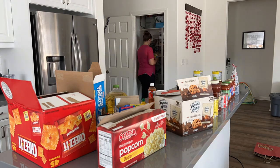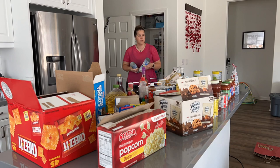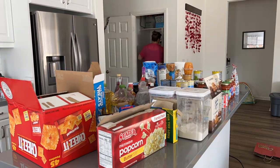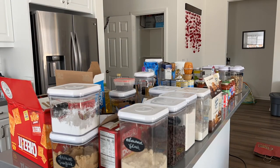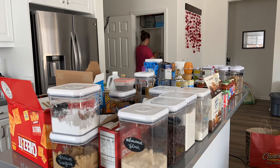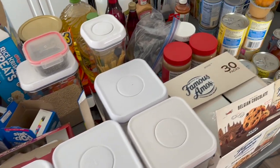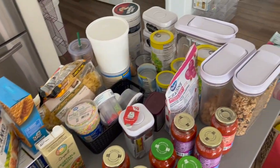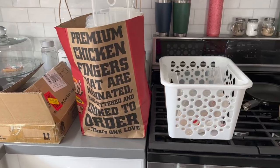As you guys saw, my pantry was a complete mess. We recently moved into our new build, and honestly, my goal for unpacking has just been get everything in its place, and then I'll work on making it pretty later. I have an almost 5-month-old baby and a 3.5-year-old daughter, so unpacking has been quite the struggle. So like I said, my main goal was just to get everything in its place, and then I can deal with it whenever I have the time or whenever my baby is being taken care of by my husband Juan or another family member or whatnot.